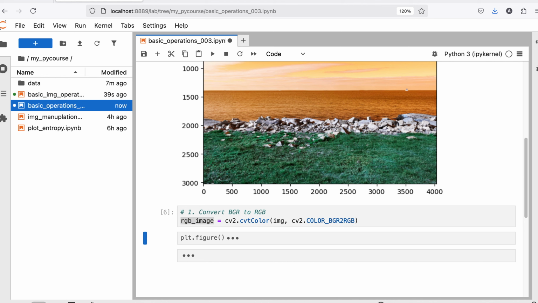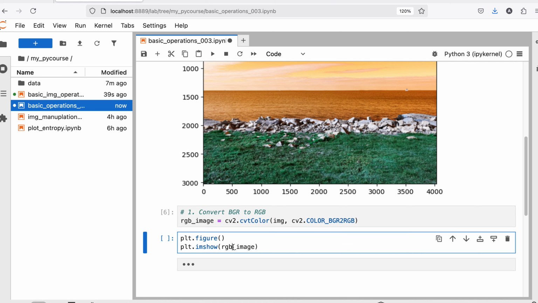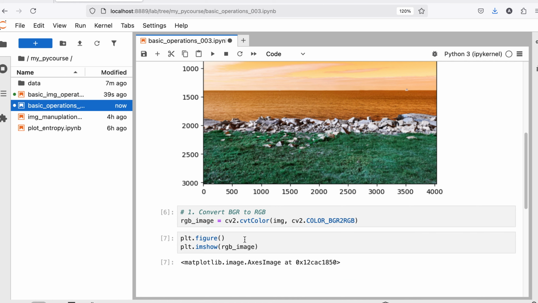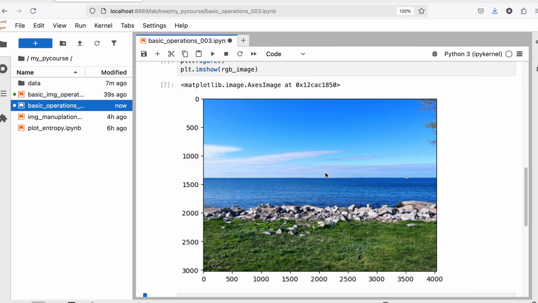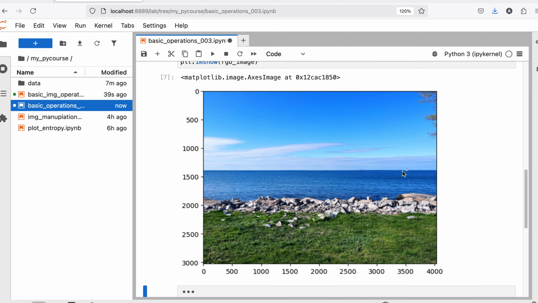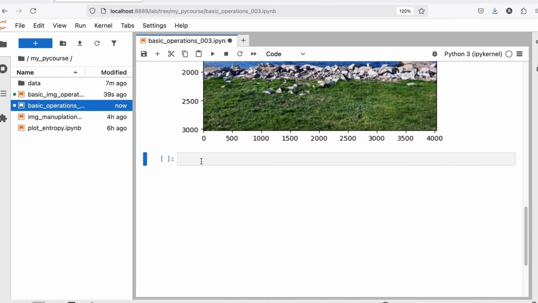If I run this now and check the shape, it will be the same as my original image. But if I plot it now, so I'm plotting this and not the original image again, the one that has been worked on will look like the way my camera snapped it. So this is how the image actually is. This is the ocean, a lighthouse, there's a sky, there are clouds, there's grass, and then there are borders. That's how you convert from one space to the other. You could always convert that back to the way OpenCV had it if you want.